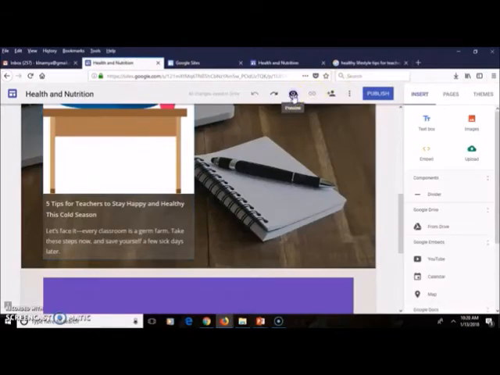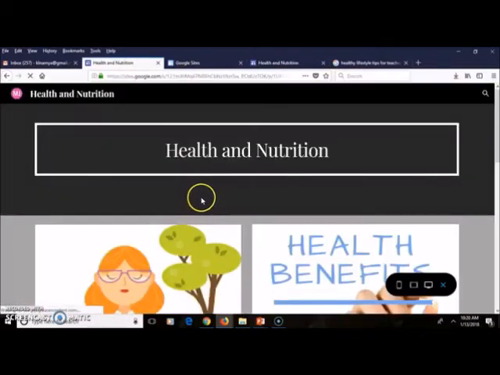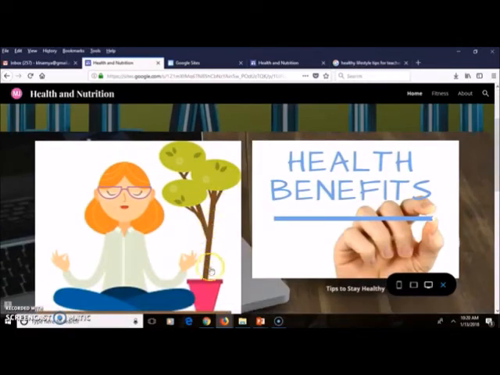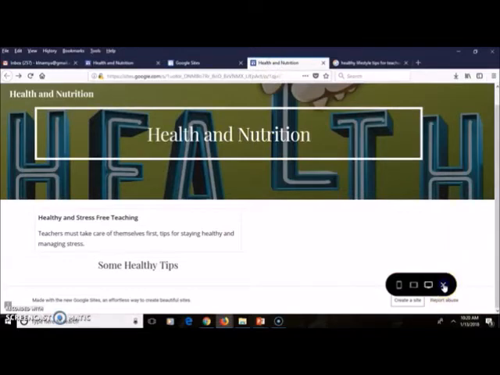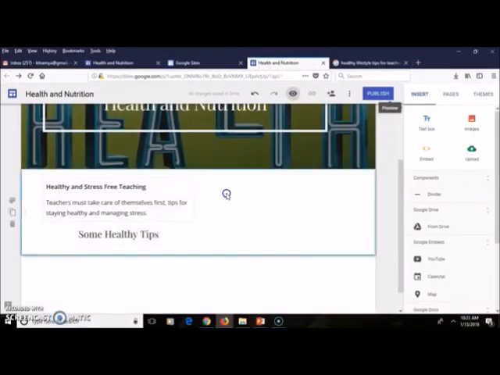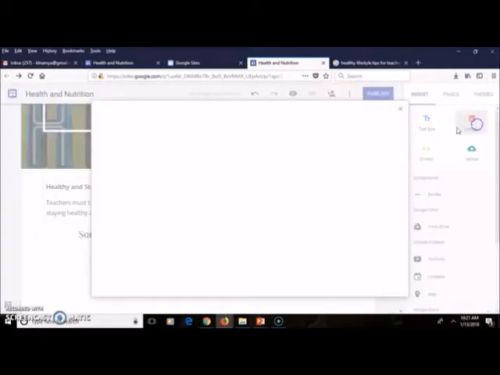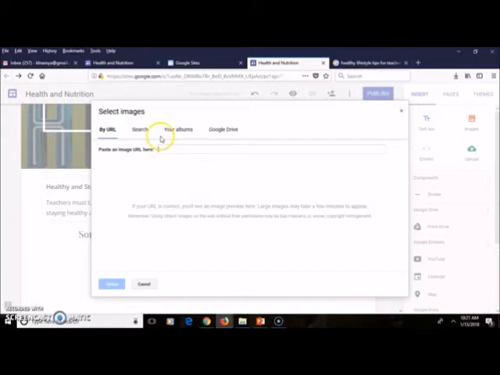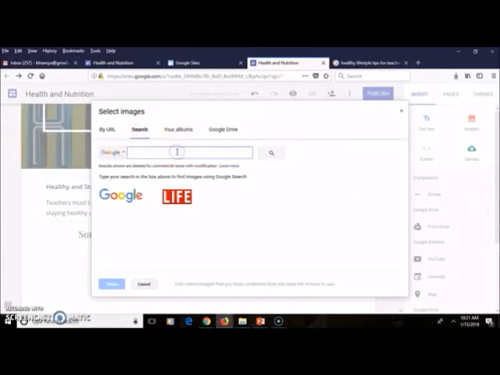Same way, if you click on preview, it looks like this, because here I have added a separate thing. You can add a picture as well. Suppose you want to add a picture in this section, you can add image, click on search, healthy lifestyle, or anything, benefits of health.